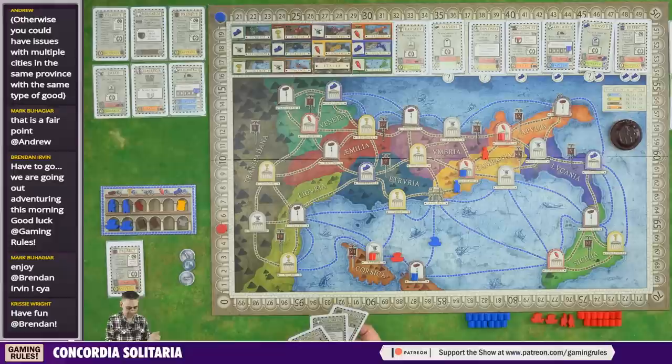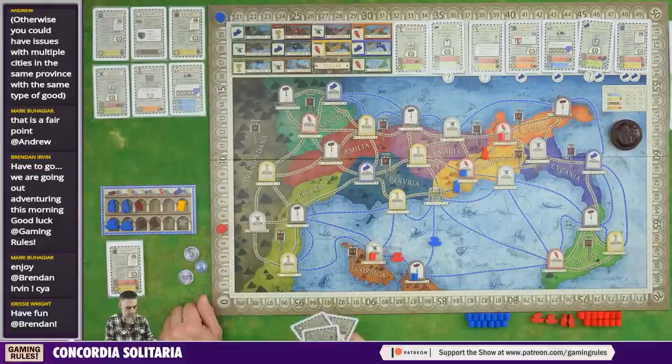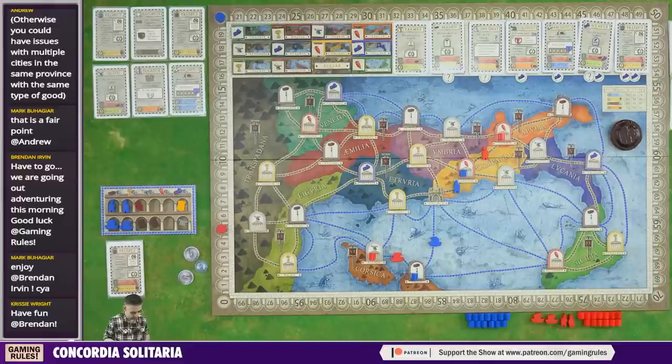I'm thinking of Tribune. I'm also thinking of Diplomat, the Prefect. Because can I build in two wine cities? Yeah, I could. I'd then be in all three wine cities. Although that's going to cost me four. That's going to cost me eight. So that's going to cost me a total of 12.